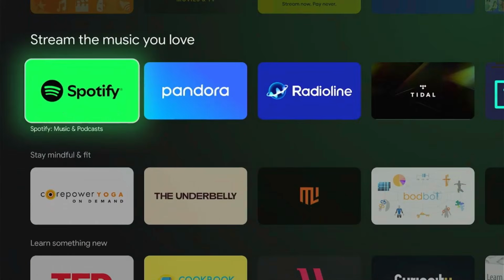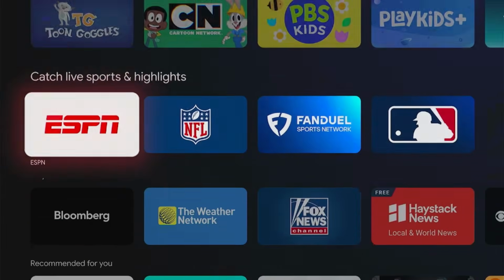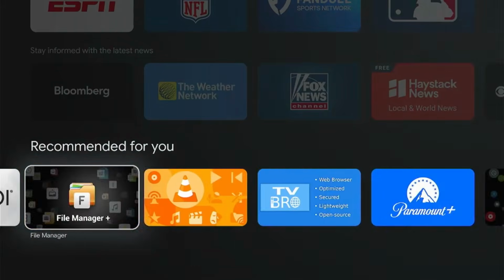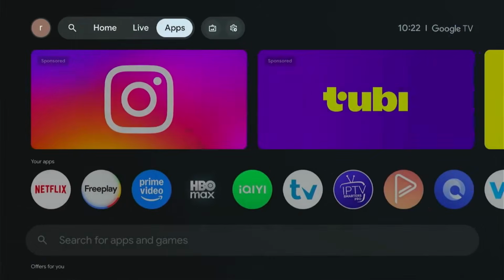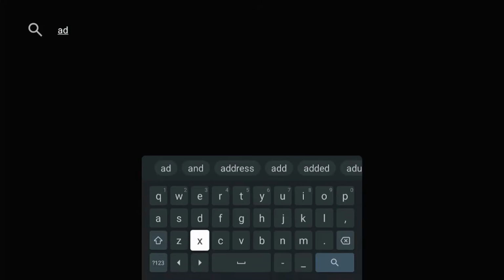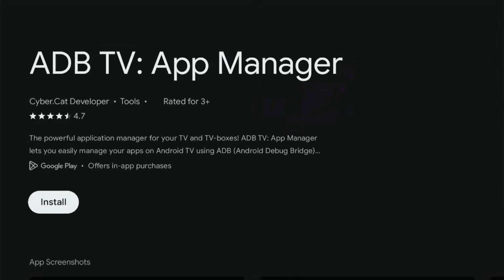So as you can see, I have many of these system applications that come pre-installed in these Google devices. Some of them are necessary for your device to work properly, others are completely useless. So to uninstall them, we need to install one tool, which is easily available in the Google Play Store. You need to only type ADB in the search box, and you'll find a lot of these different apps. But you need to install this one right here, called ADB TV. Click on it and wait for it to install.